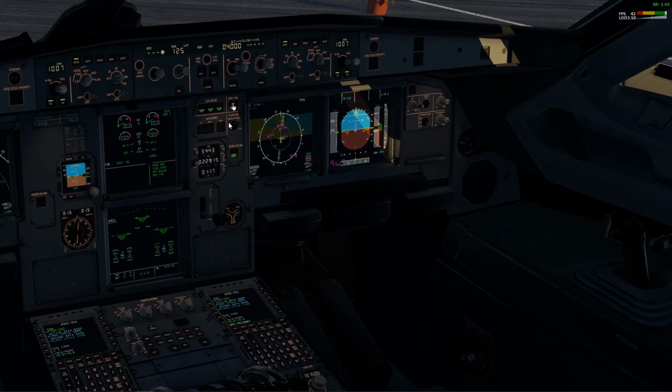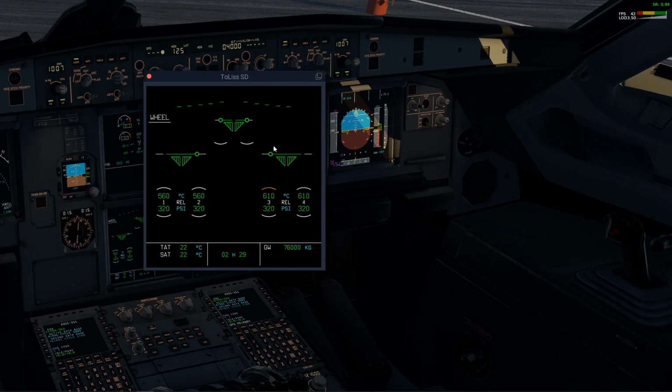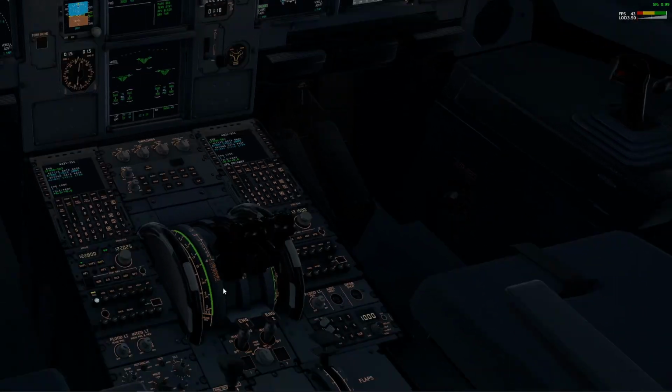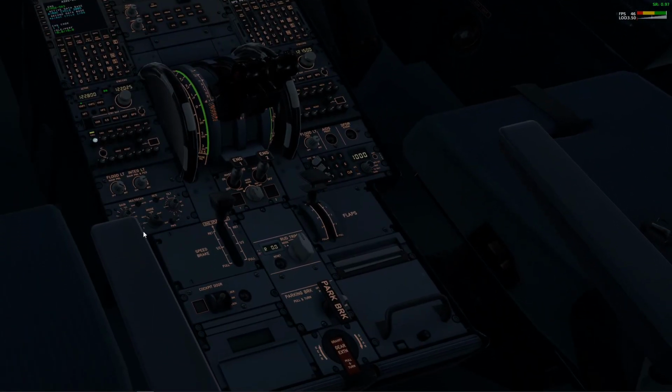And look at that, we're going to have hot brakes. So looking at the brake temperatures, we got some hot brakes. So we won't be able to turn around fast anyway. We'll just have to leave it. Everything else is fine. We can turn off the flight directors and the landing system. We never use the radar. Flaps are up, speed brakes are good. TCAS traffic collision avoidance is off, and we'll power down our engines.